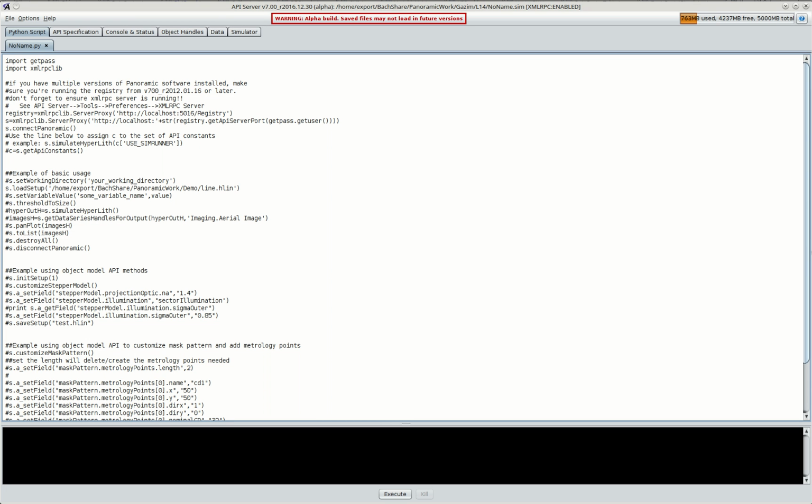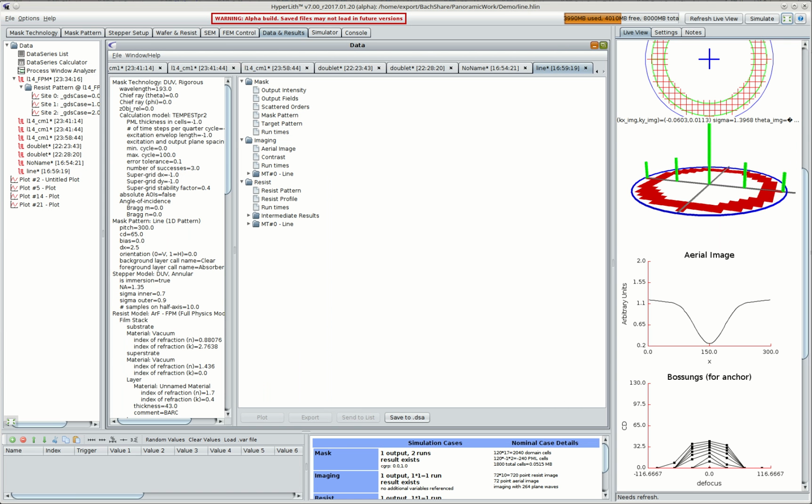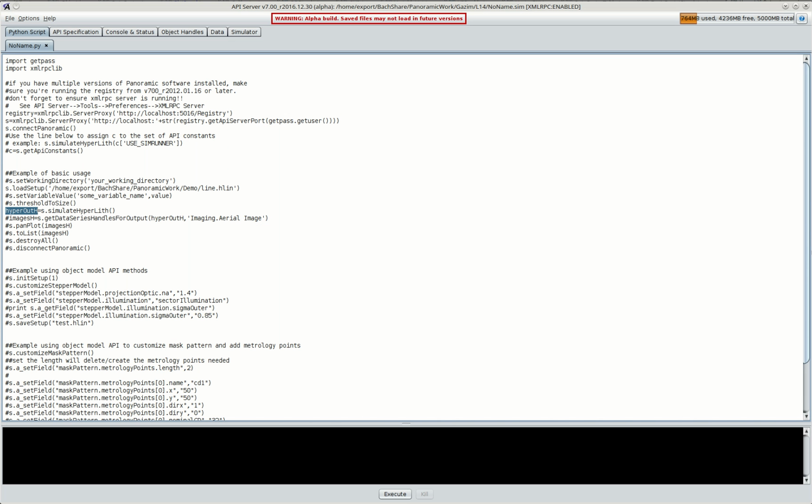Then we will run it. So simulate HyperLith. This gives us a handle to the output, which is like a handle to this tree. Then, once we have a handle to the output, we are going to go into the tree and get, in this case, the aerial image.